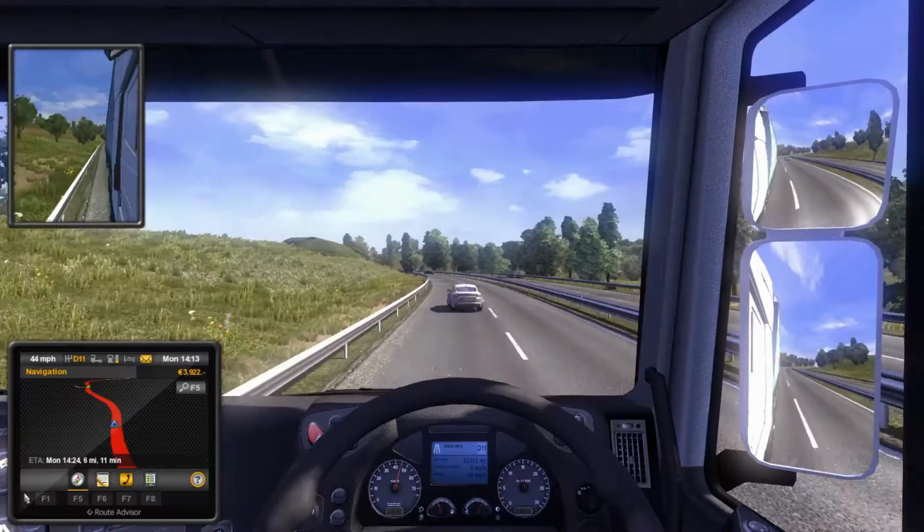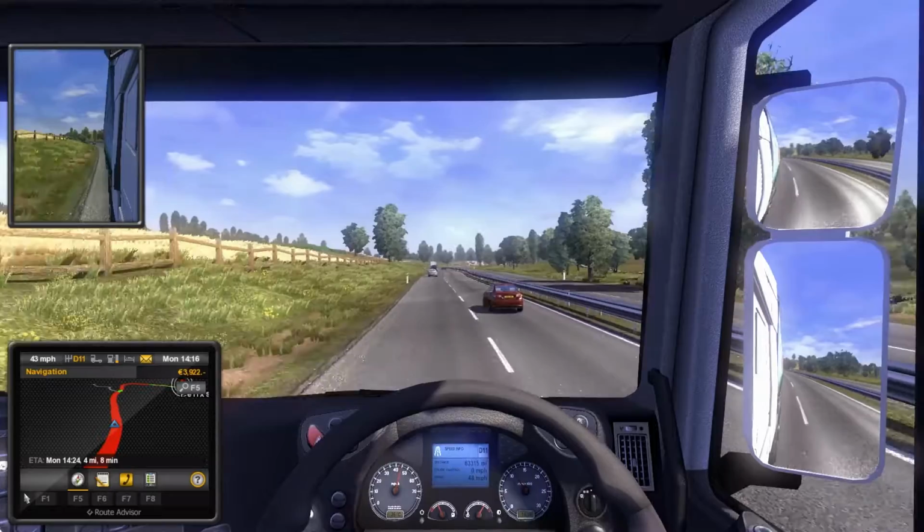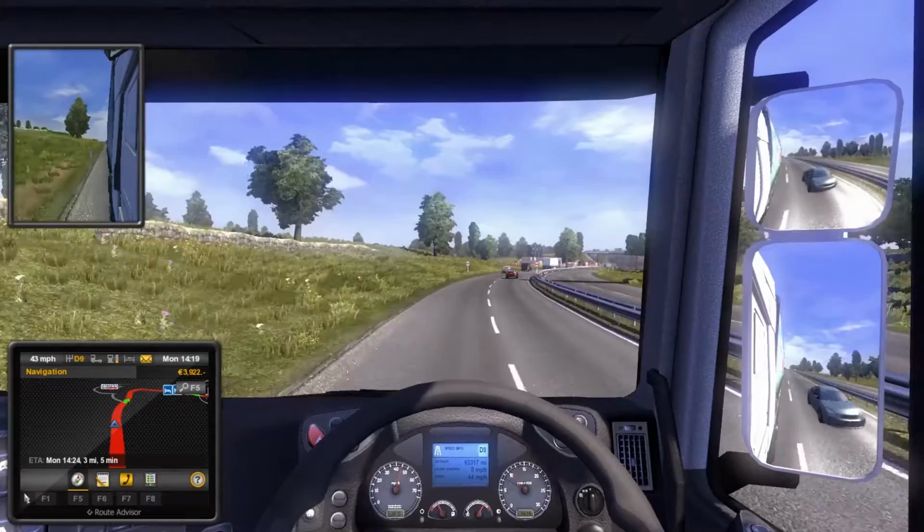Okay, we're only 6 miles out, so we're pretty damn close. So we should be coming into Felixstowe any minute. You can tell we're coming into, I think Felixstowe's in Suffolk, isn't it? So all the fields, agriculture and all that.